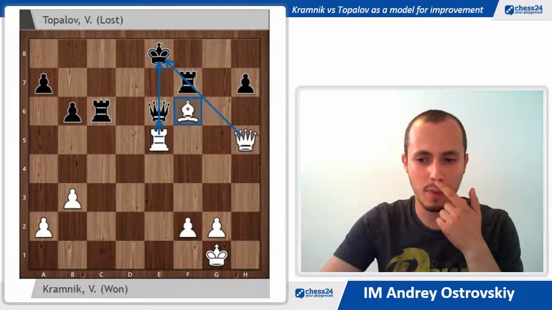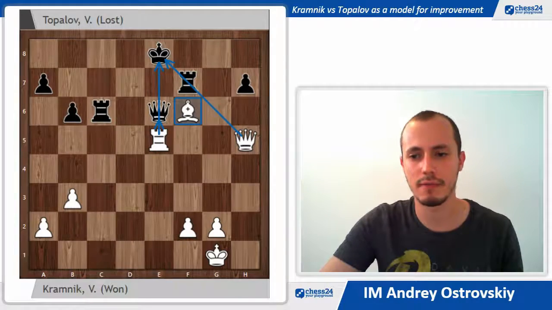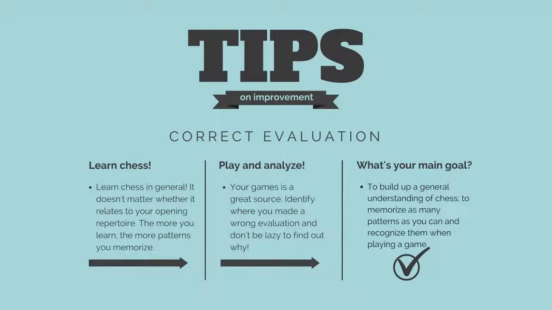So we will start with tips on correct evaluation of position. First of all, you have to learn chess. That sounds really obvious, but believe me, you have to learn chess really badly, okay? So learn chess in general. It doesn't matter whether it relates to your opening repertoire or not. The more you learn, the more patterns you memorize, so the more chances you have to recognize them during the game.